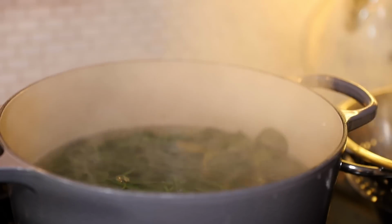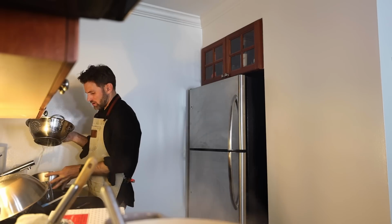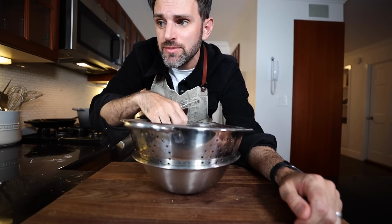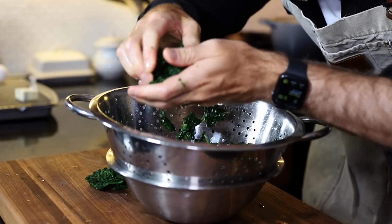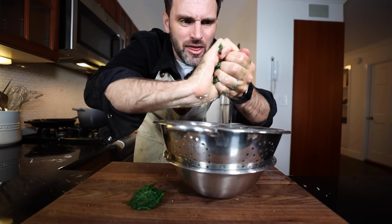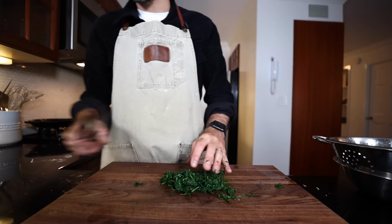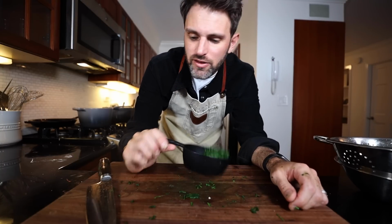All I feel like you have to do is remove the spinach and rinse it with cold water. Done. A small amount at a time, squeeze the spinach in your hands to extract as much water as possible. The last drops of water squeezed from the spinach can be saved for soup. I think I'm good. Chop the spinach with a big knife. I got a big knife. Okay, so that's not even a cup's worth.